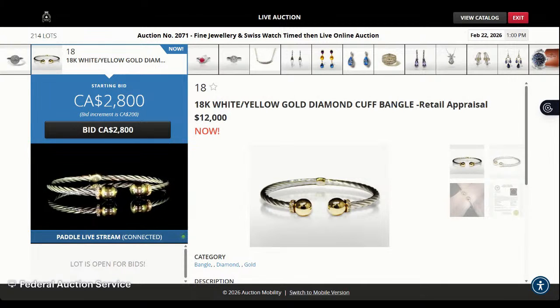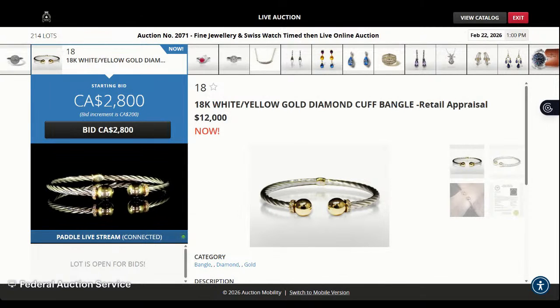Lot 18. Now this, again, it's a beautiful bangle. You can see 18 karat white and 18 karat yellow gold in this. And there are diamonds where the yellow gold balls are. Just before that, with a kind of twisted pattern ends, there's a ring of diamonds there. And then the round beads or balls of gold end the piece. And this is something that should have a flex spring at the bottom, so you can just open it and then slide it on your wrist and put it together.